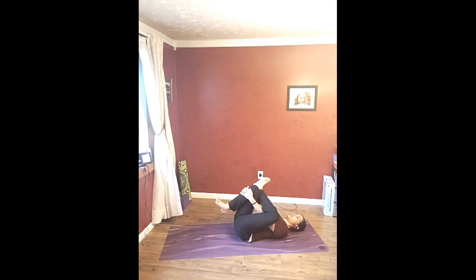Work on keeping the tailbone and your lower back, sorry, not your sit bones, your lower back on the floor. So we're not yanking up like this. I want you to really lengthen the lower back and tailbone onto the floor.